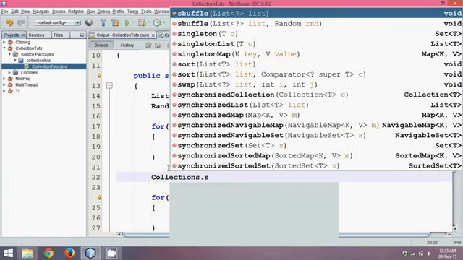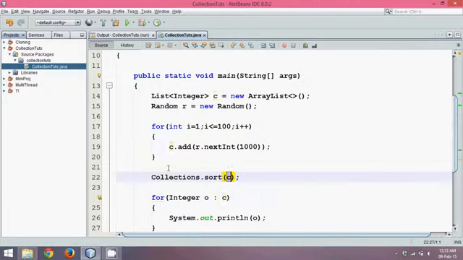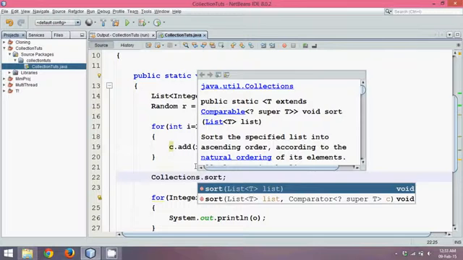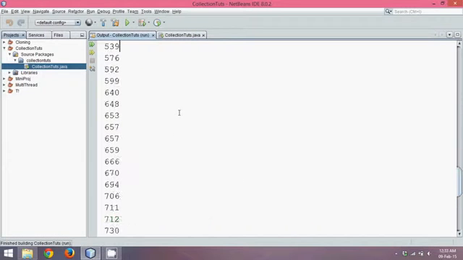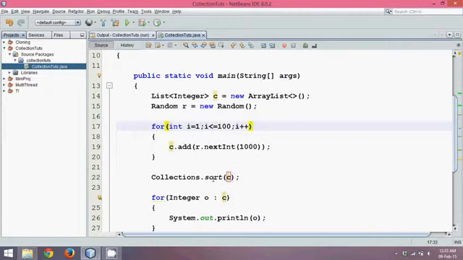So this Collections class has a method called sort, in which you have to pass an object. You can see we have to pass an object of list, and the object of list here is c. Now if I run this code, you will see you're getting all the elements in sorted order. So we don't have to sort it ourselves. This sort method will sort all these elements.